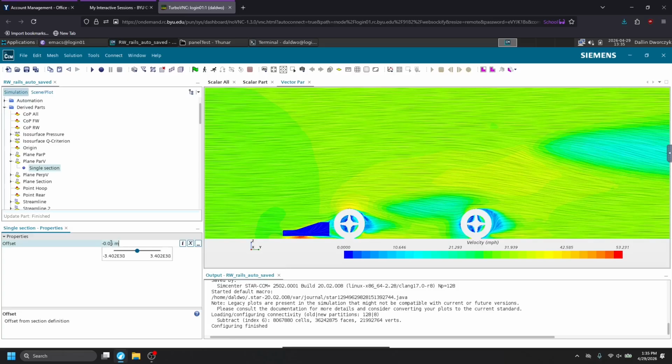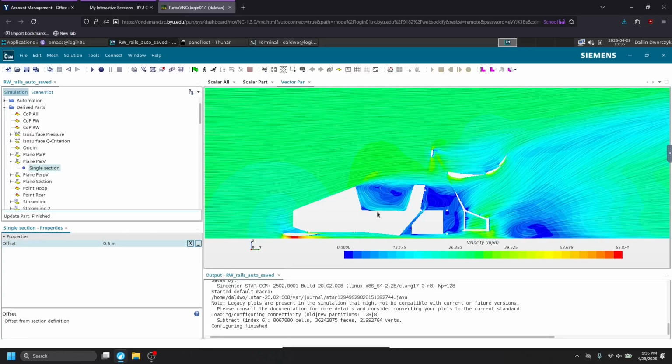There's a bunch of skin drag there. If we go farther in, we should be able to see one of the front wing airfoils and the car. Oh, actually, that one. And the rear wing. And so you can see all this different flow and how it interacts, and you can iterate through. I'm just going to set that back to 0 for the time being.